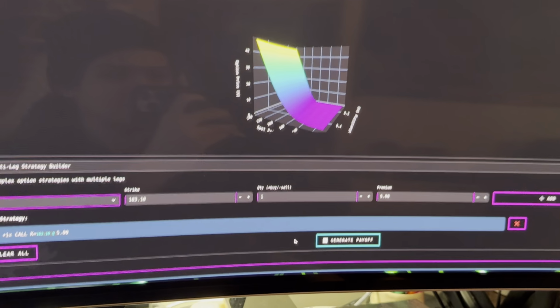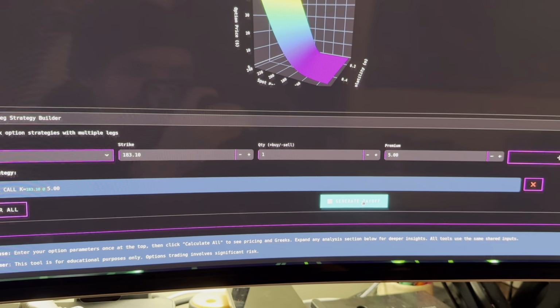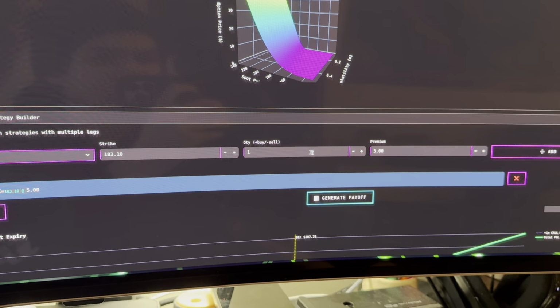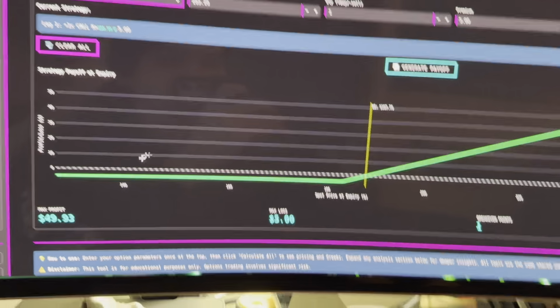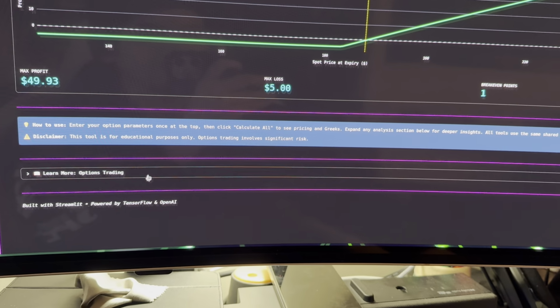There's a bunch of cool different choices of charts you can generate, data you can input, information you can gather. You know, you can learn more about options down here if you'd like.